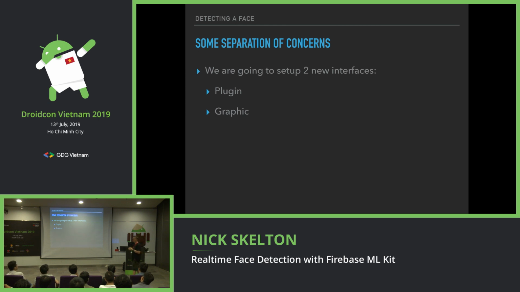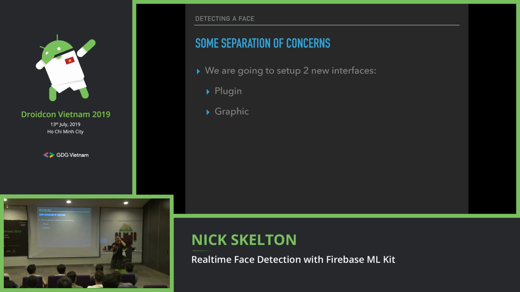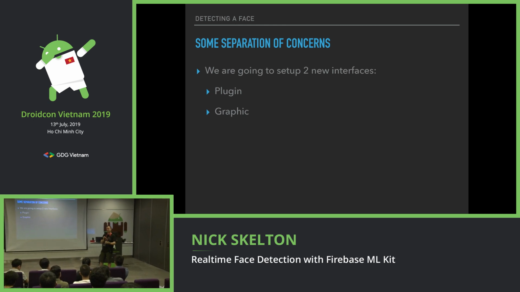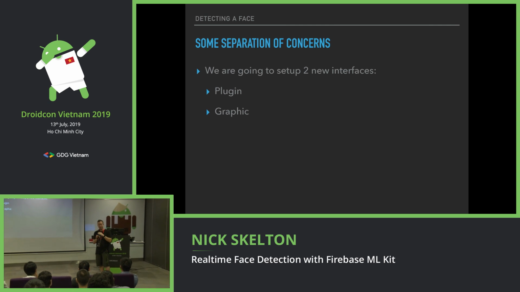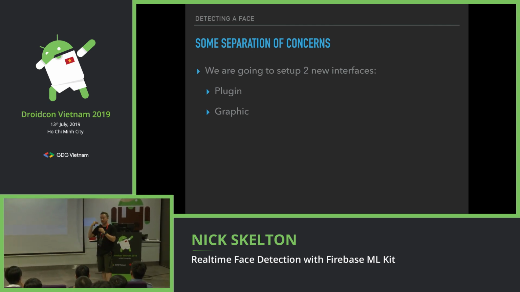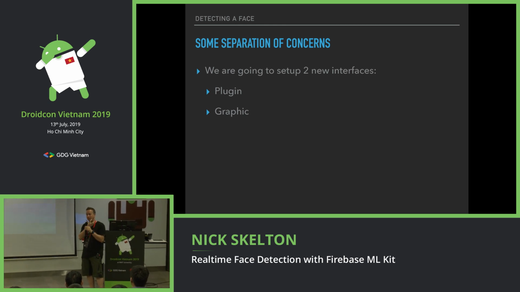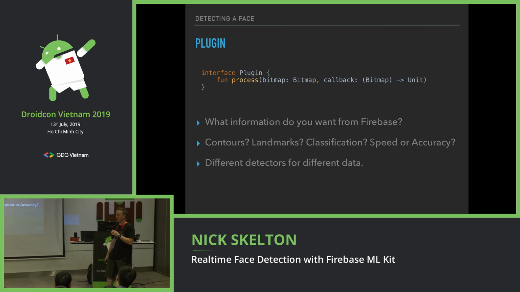Now, a plugin is kind of like a filter in Snapchat. In Snapchat, you have the bunny filter, and it gives you little floppy ears and a cute nose. Maybe you have the hipster one with a beard, glasses and a hat. A rock star one. These are examples of plugins. And then a graphic is inside a plugin, so graphics belong to a plugin. You might have the beard graphic, the glasses graphic, the bunny ears graphic, and they can be reused. The idea is we're separating the drawing of the graphics from the detection of the faces.